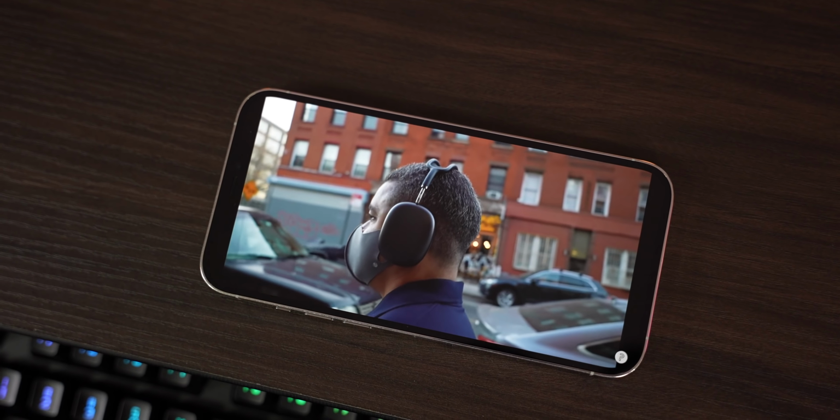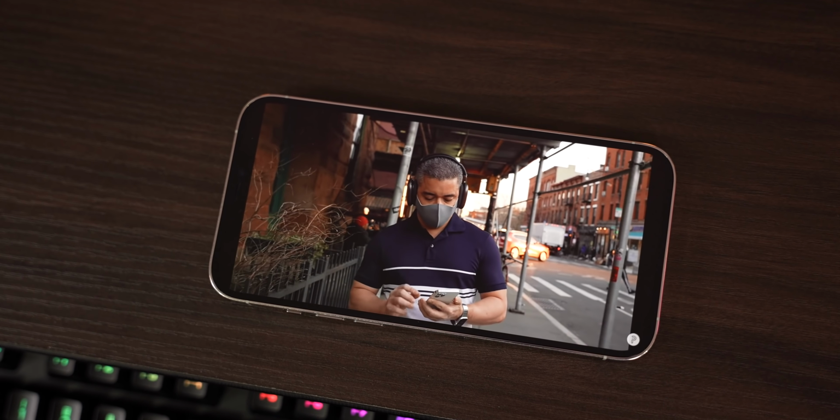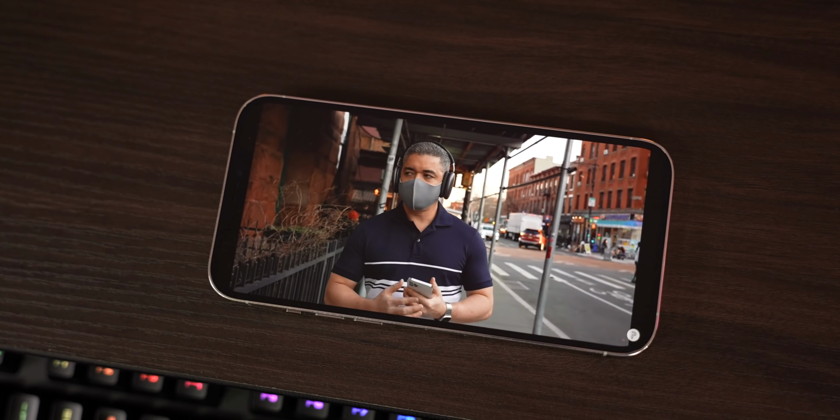Now, this Super Retina XDR display is another example of where I'm mixed. On a positive front, its flat approach and the great contrast ratio make it one of the most immersive experiences you can get on a phone. Its dual-firing speakers definitely don't disappoint either. Any sort of distortion, the aluminum actually seems to control. If all you've been is an iPhone user, it's great, but also very 2019.